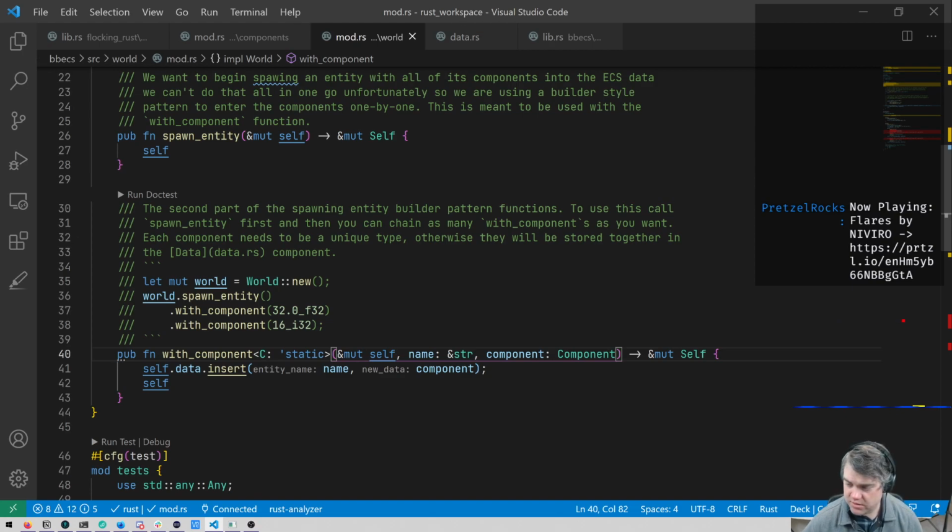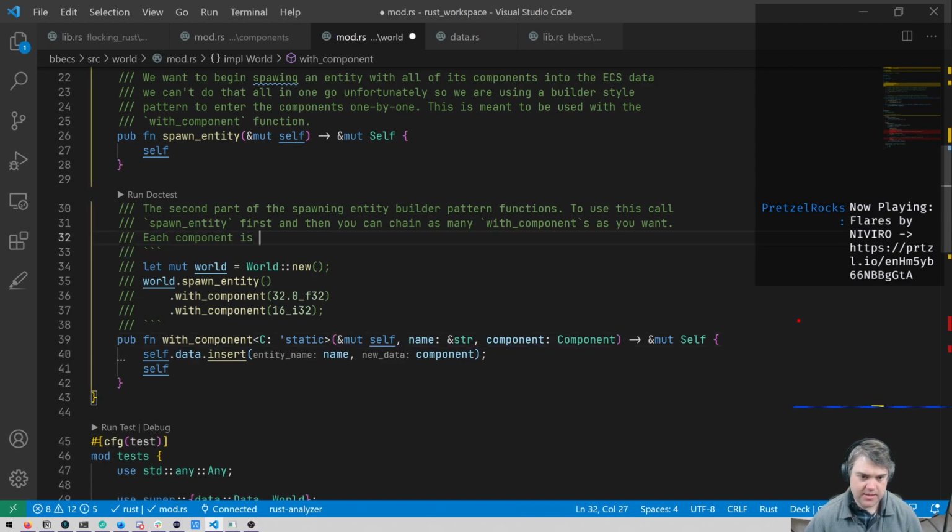Okay, so we need to change the documentation here too for usability. So each component is given a name, which will determine how it is stored. Data.